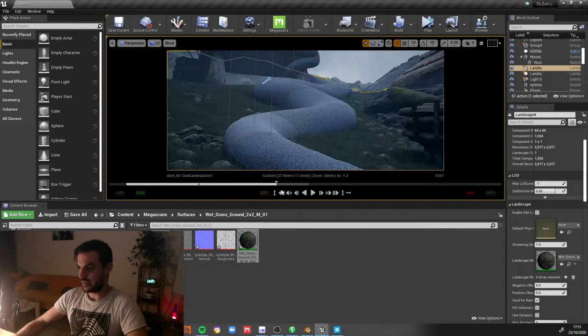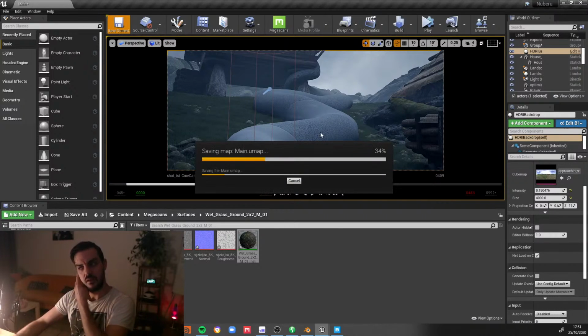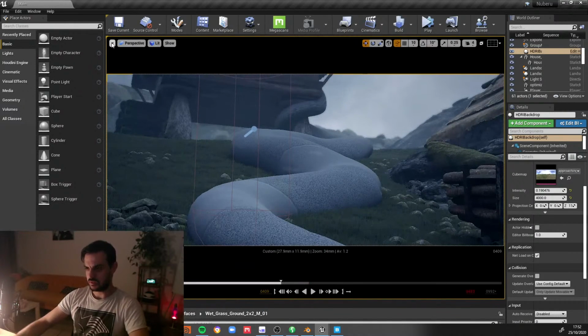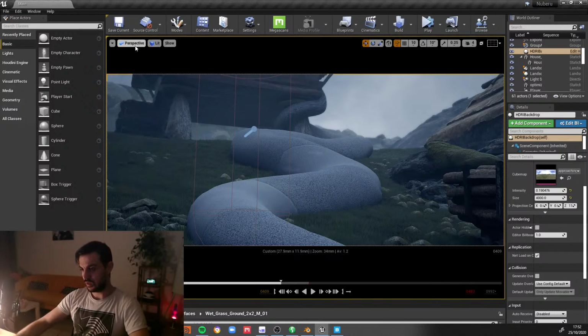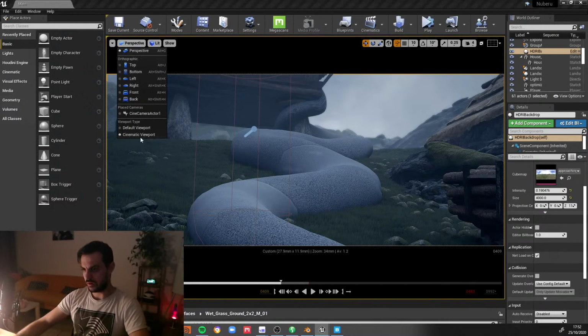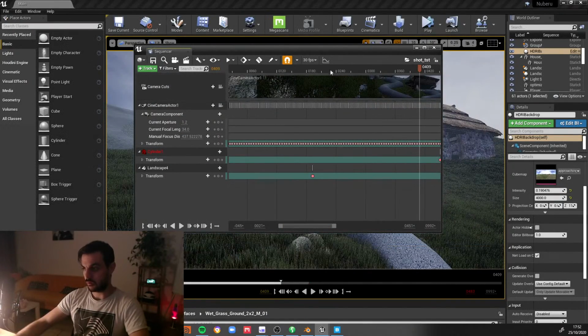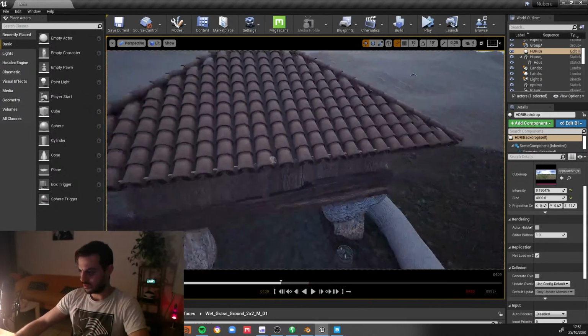Okay, so I got my snake there. I'm gonna save everything again. I'm wondering why that didn't work. I want to do that one more time to see what the problem is in the log. But I want to see it because it works to have these things clean somehow. Because I want to use that tool a lot. I want to sculpt a lot inside the scene. So let's go wild. Let's go to the roof again.